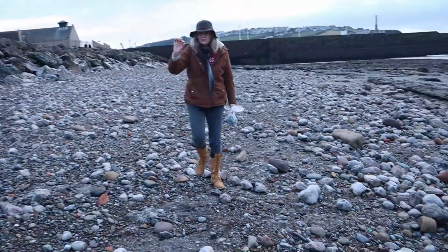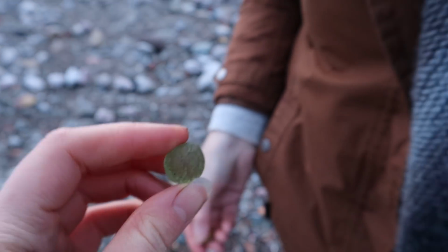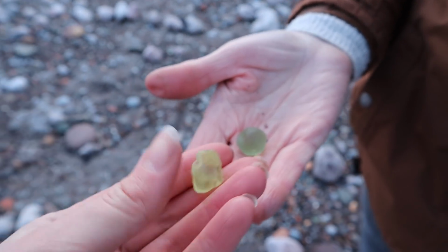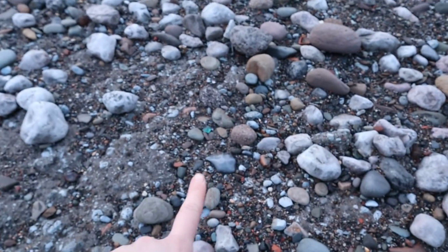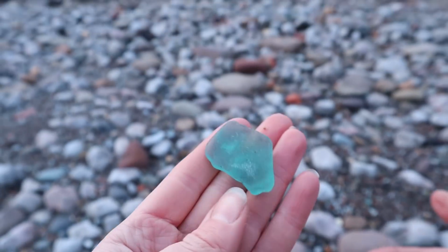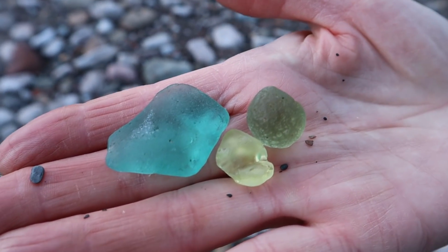What have you found? What's that? Oh, a marble, a bit of a marble. Well, you'll never guess what I found. And look at the colour of this. Oh, wow. That's mad. I have no doubt that that is UV glass. Oh, wait, I've just spotted a bit of glass. Can you see that? See the colour of that? Wow. That's beautiful. Wow. Look at these together. Wow. Whoa. That's so pretty.